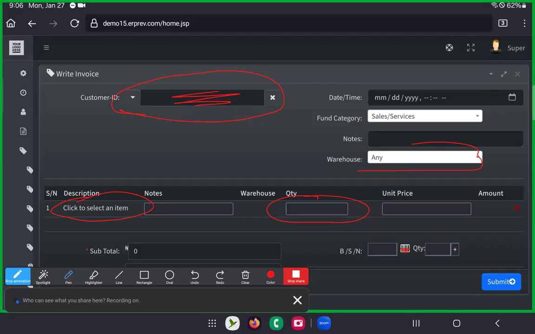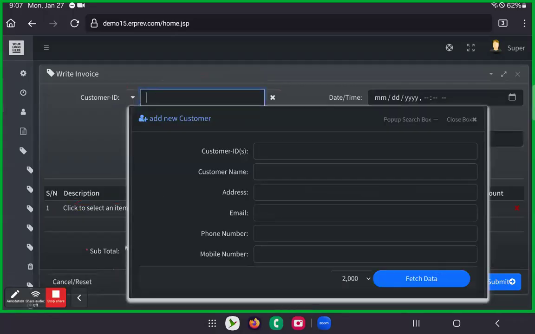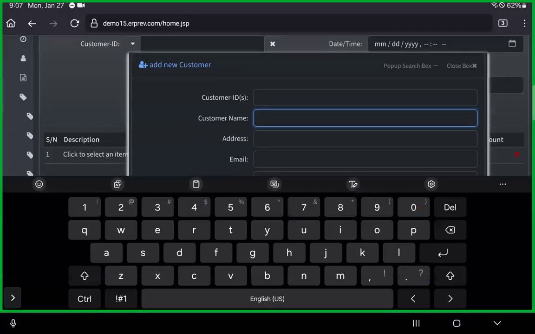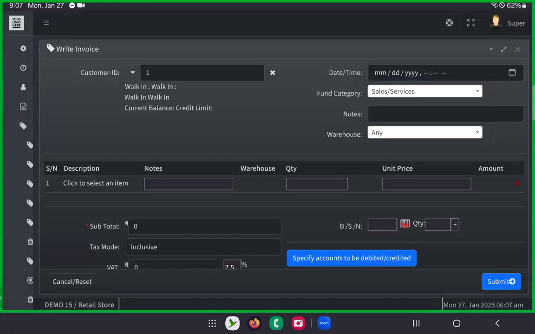And if you use a barcode scanner, and you've enabled that option, you can just click here. Make sure you click your cursor here and scan the item, and it will pop up here. All you need to do is to input the quantity, right? So I'll go ahead and clear this. I'll click on customer ID. See, it gives me the option to search for customer by name, by customer ID, address, email, mobile number, and all. So let me just search for, remember I told you that customer with ID 1 is a walk-in customer. So if I type 1 here and fetch data, it will bring out that customer.